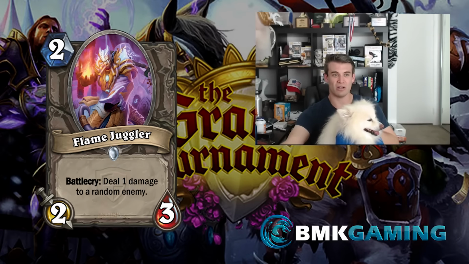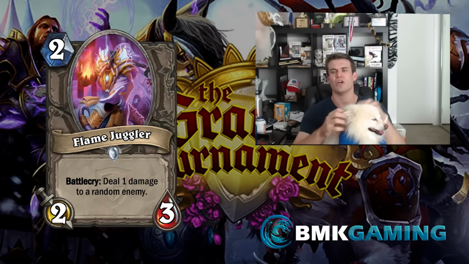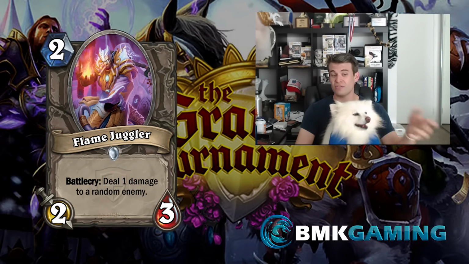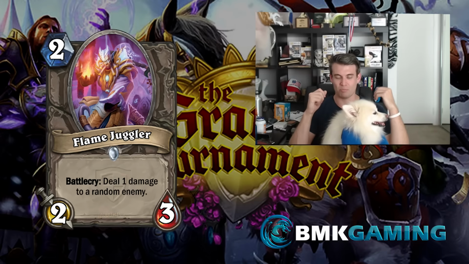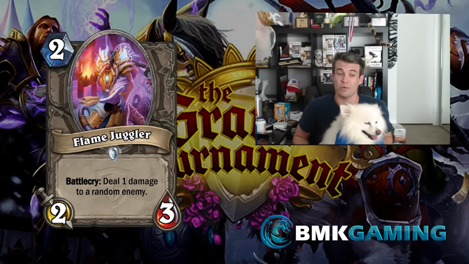Flame Juggler. So this is an interesting card. I've seen a lot of people mention that they think that this card is bad, compared to Knife Juggler, but this is a totally different card than Knife Juggler. Knife Juggler is a card that you want in an aggressive deck that is going to be playing out minions afterwards and leveraging those to deal additional damage to your opponent's face and possibly actually kill your opponent's creatures.